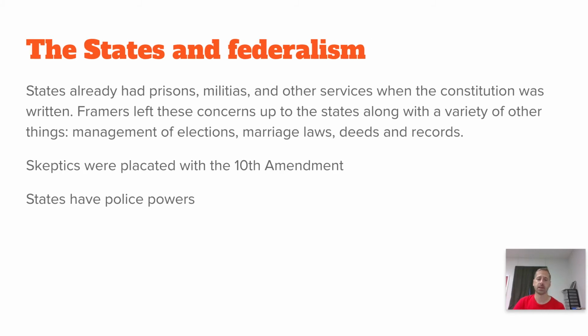With states, the framers knew that there were so many other issues to deal with. And so that's why we included the 10th Amendment, that we wanted the federal government to have power and to have the final say. But there's some things that the states needed to do, like managing elections, laws, dealing with deeds like contracts, records.